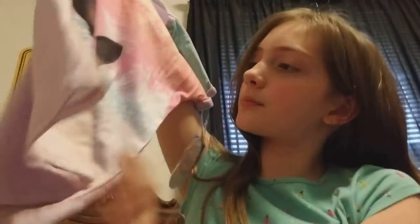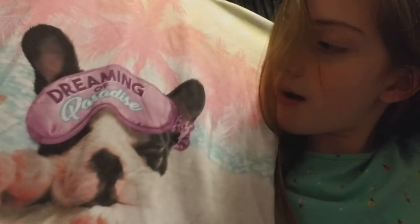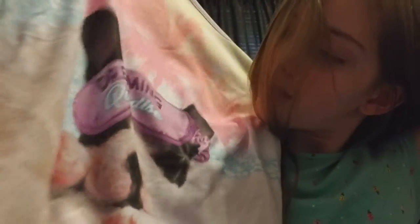And this is probably, I think, one. This one's really, really soft and silky. And the shirt is longer, and I love long shirts. But then there's this baby Boston on it that I love because I have a Boston Terrier, if you guys didn't know. And it has sand on the bottom and a really cute Boston that's sleeping. It says, "Dreaming of Paradise." And with it, this sleep pants pair came. It has this waistband, wrong side, and it has just some stripes and a blue background.